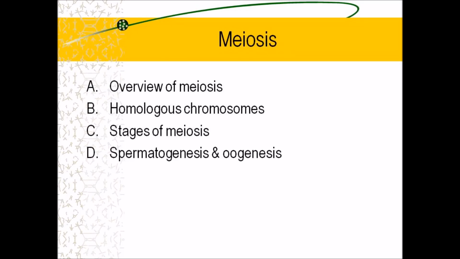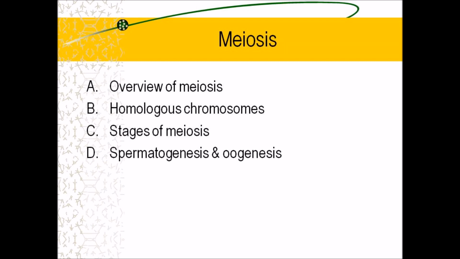Alright, so we will see the second subtopic in this chapter, which is meiosis. Before we can start, we will see the overview of this subtopic. First, we will see what meiosis is all about, the importance, and then some of the differences between meiosis and mitosis. And then we will have some terms that you must know. Okay, the meaning of homologous chromosome.